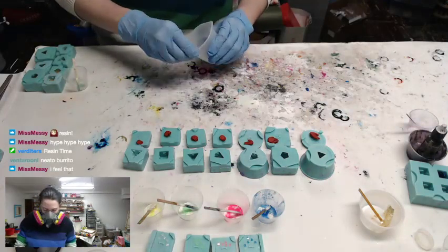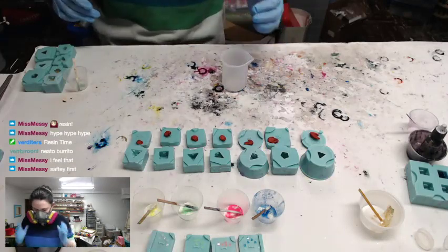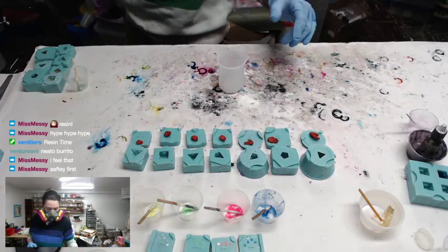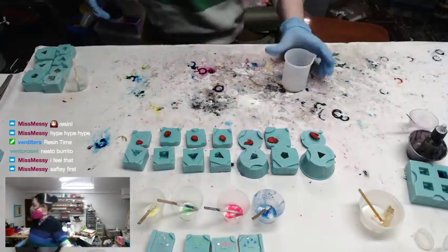I don't have the best ventilation in here, and resin puts off some fumes and stuff, so safety first. All right. So like I said, we're gonna do 80 milliliters of resin. I'm gonna grab down my resin.